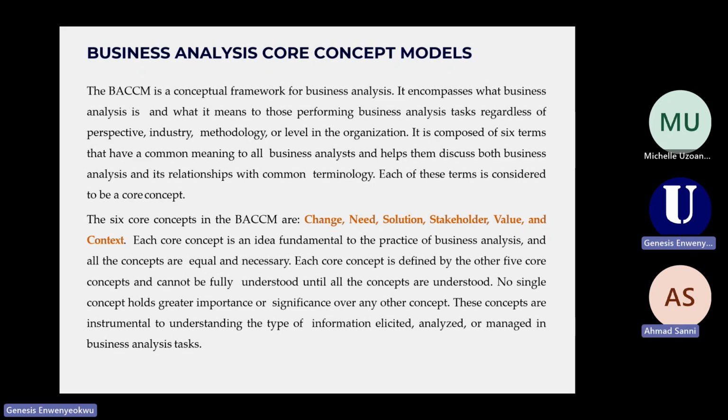Then we look at the value, right? We look at the stakeholders. Stakeholders are basically those involved, the value is what we get from it, and then the context. I'll explain context in a lot more detail, because context is like a game changer when it comes to business analysis. So let's take a look at these one after the other.